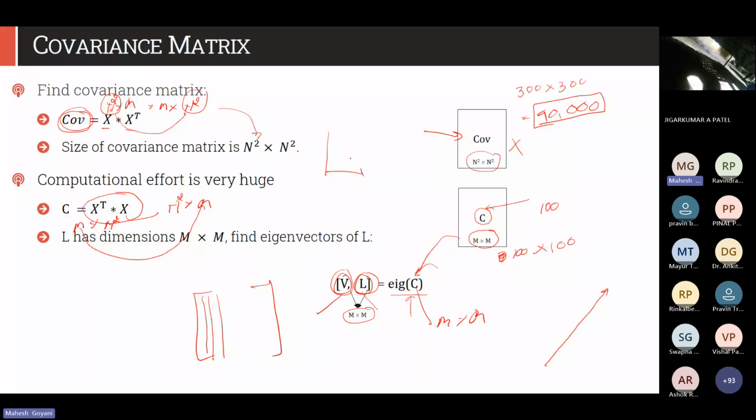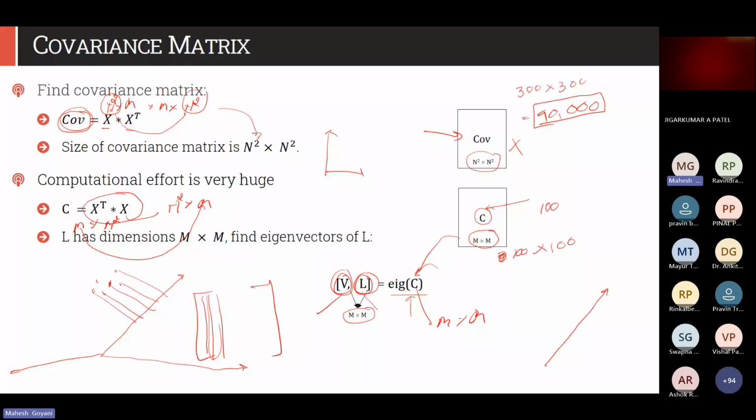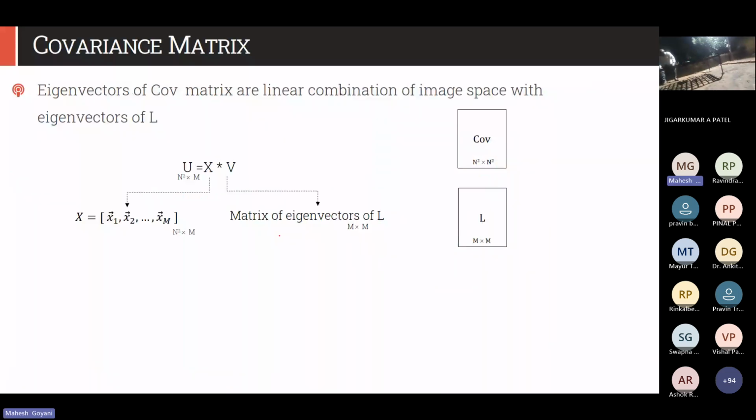Now when I pick up this vector, it will represent some vector like this. When I pick up the second one, it will represent some different axis like this. When I plot the third one, it will represent some different directions like this. And when I project all my data points on the first axis, it will give me the maximum variance after projection. When I project it onto the second eigenvector, it will give me the second highest variance after projection, and so on. So all these vectors are arranged in decreasing order of their projected variance, right? And that is what we are looking for.